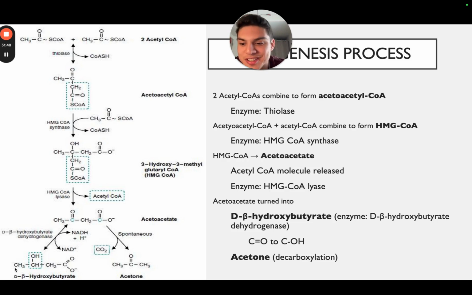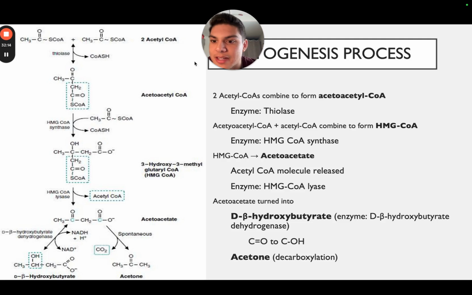beta-hydroxybutyrate, which is just another 4-carbon molecule, but instead of a ketone group on the beta carbon, because this is our carbon 1, alpha carbon, beta carbon, it's going to be a hydroxy group, OH. So that's why we name it beta-hydroxy and then butyrate, because it's a 4-carbon chain with a carboxyl group at the end of it. So hopefully that naming makes sense, but this is the whole process of ketogenesis.